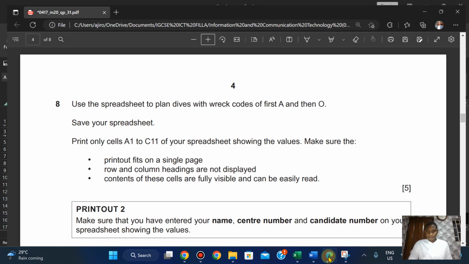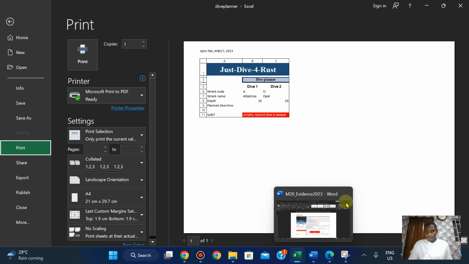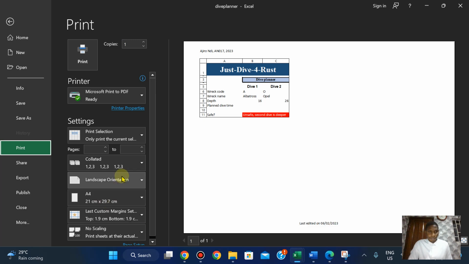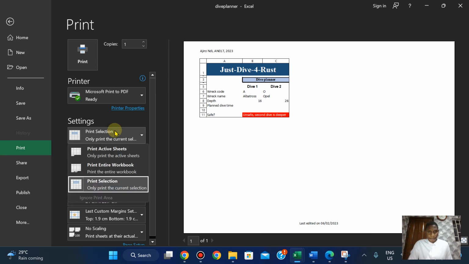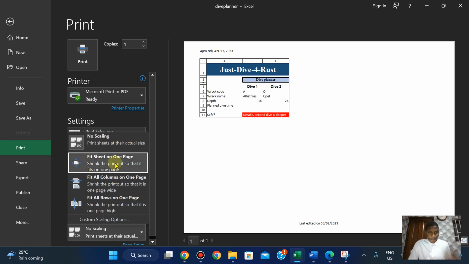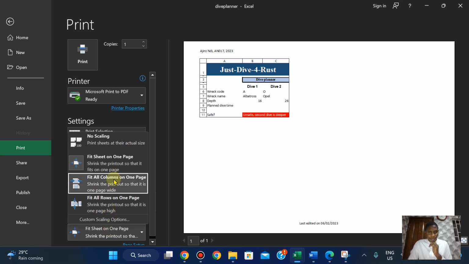Okay, click on File, click on Print. Okay, let me see, column.